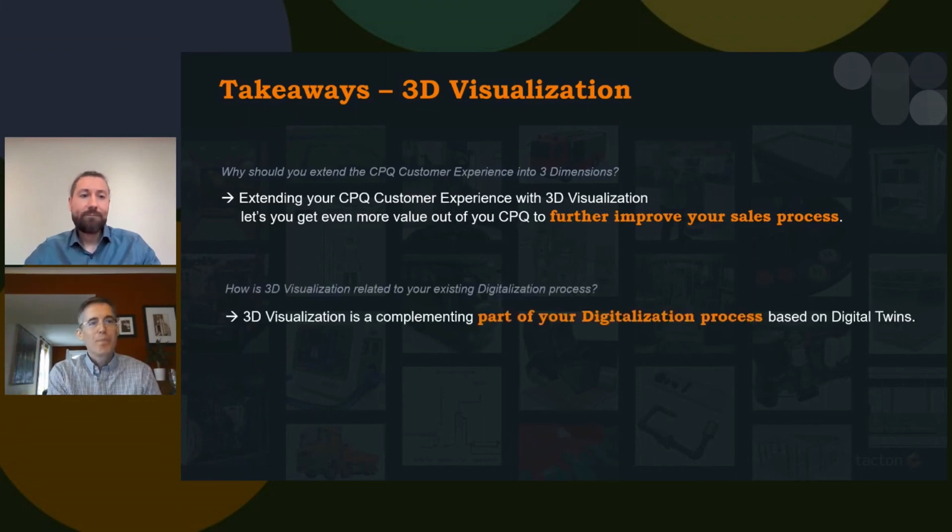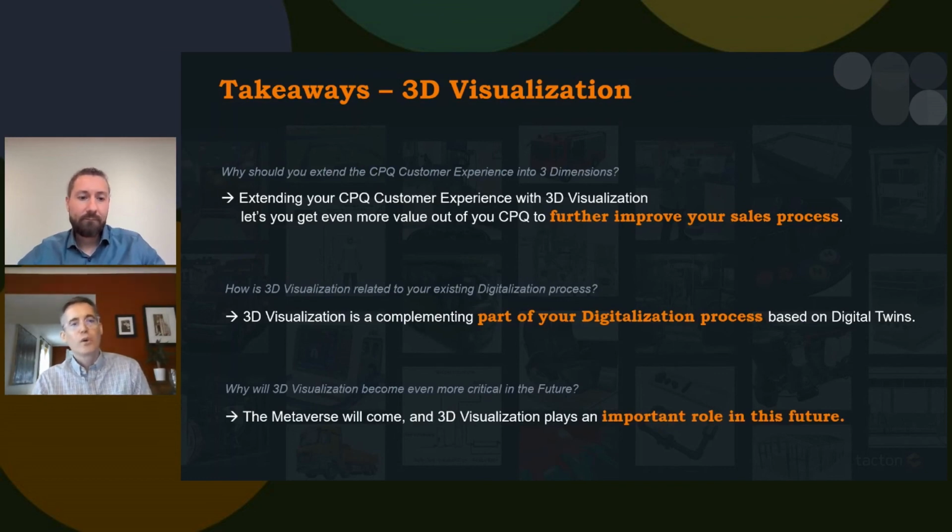And so anything that we do in terms of CPQ, adding that ability to take advantage of that is perfect. Next point. Then we talked about how the digital twin can be kind of a guiding light or a lighthouse for how you might take all of the work that you're doing with visualization today, both on the CAD and the real-time graphics, and consider it as a way to tie together the digitalization process. And then the third, when you do get to the point where you have that digital twin, the metaverse will be an immersive way to interact with that digital twin and interact with these 3D visualizations.